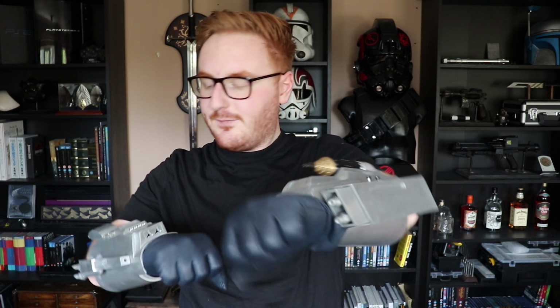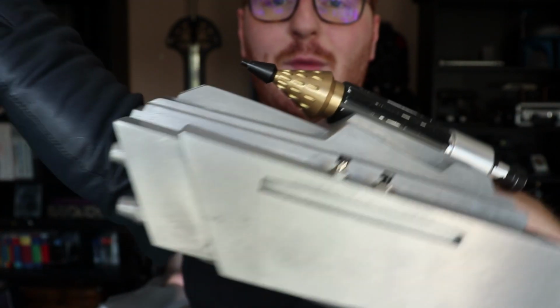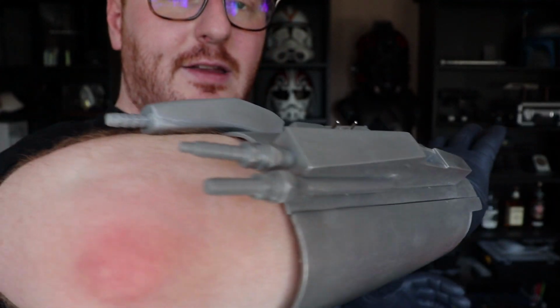That's the Jango Fett gauntlets. I hope you enjoyed watching me put these together. Like I said, it was a lot less stressful than I thought it was going to be. The hinge was probably the hardest thing to do. But other than that, these are looking fantastic and are ready to join my costume. I think I will do a weathering pass once I have all the armour together, just to tie all these in, use some of those water mixable oils, just to get it all looking nice.